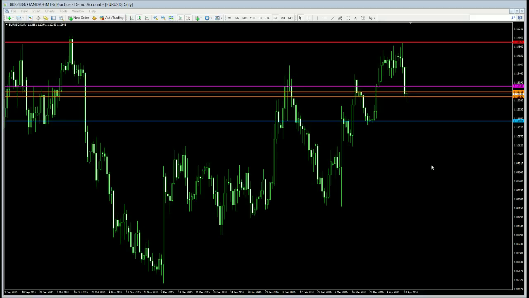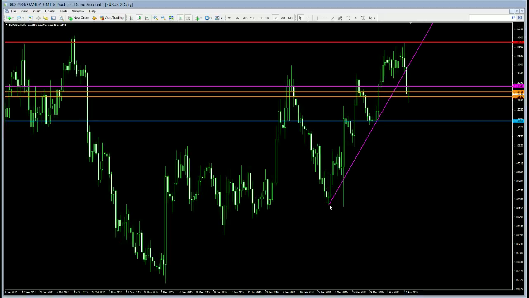On the daily chart that we are looking at right now, we see a climb, right? So let's put up a line. And you can see, so this is a trend line, right? And on this trend line, you can see price bouncing off, and then it got broken here, right? So you can see how it got broken. Let me put an arrow here. So you see it got broken.